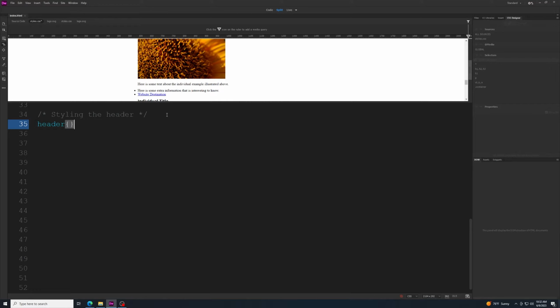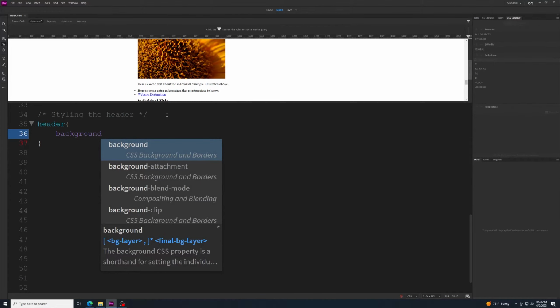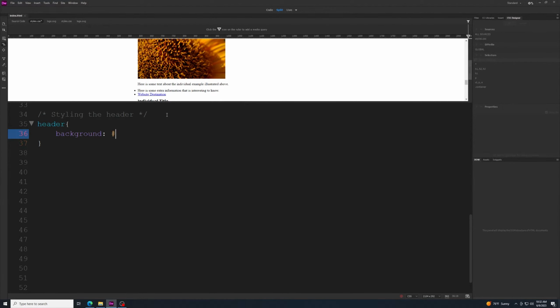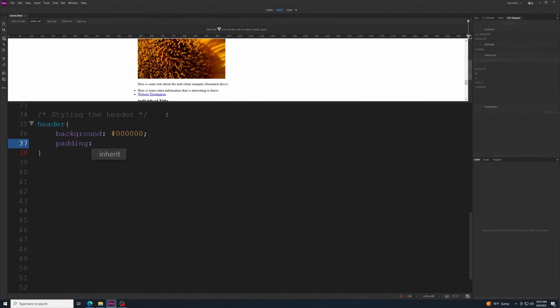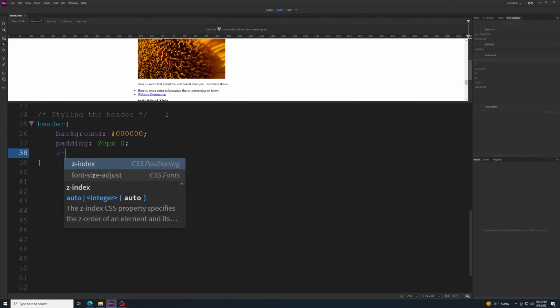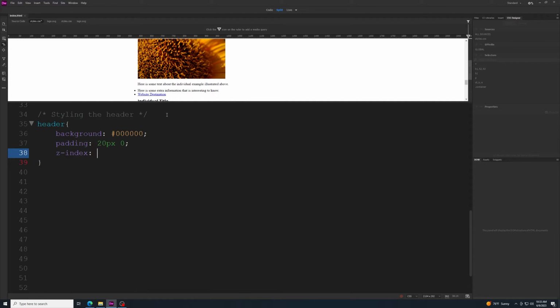And I'll type in header, and then I'll use background is going to be #000000, and then I'll go padding is going to be 20px 0. And then z-index, and I may change this later, but I think right now it's going to be 4 because we're going to have different elements where I want to make sure that the header is at the top above those.